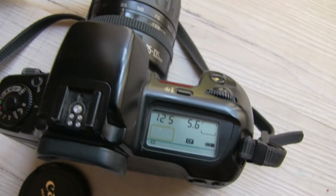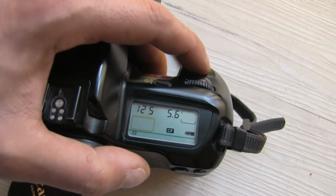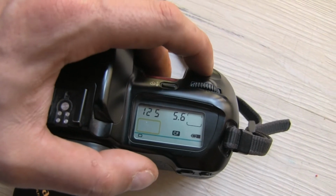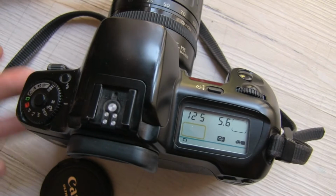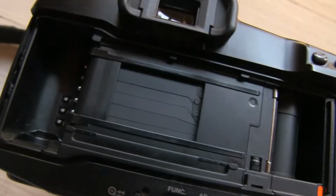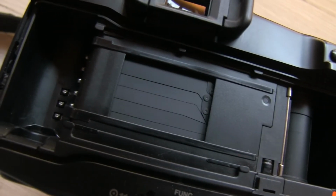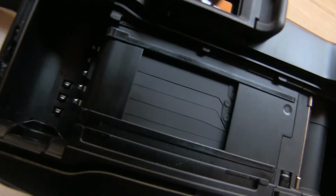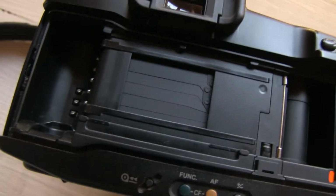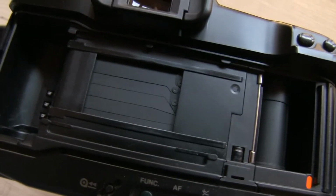I said, hey, it's a good deal even if the camera is not working. And to my surprise, the camera is functioning perfectly. Well, perfectly is some kind of a stretch. It had a lot of black goo on the shutter blades, and I cleaned them with a Q-tip, and well, the traces are barely seen. As you can see, I did a pretty good job.